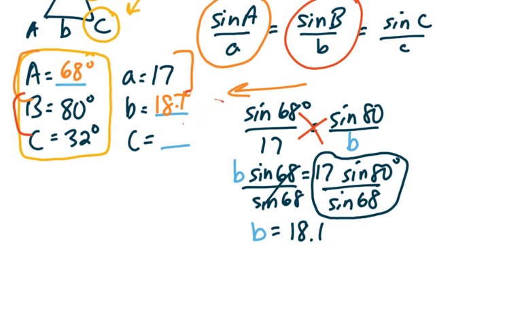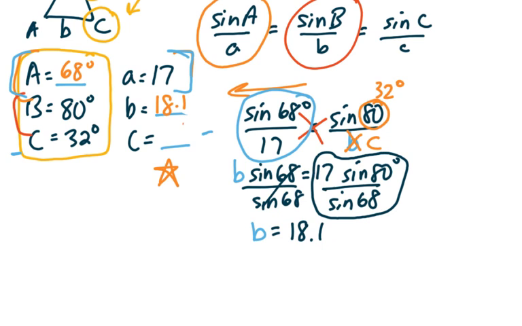Now it's really tempting. We've got two sides. I feel like maybe we want to do Pythagorean to try to solve the other side. But remember, we are not in right triangle land, so I cannot do Pythagorean here. I have to just do another law of sines. But if you notice, if I want to do another law of sines, because it was given, I should still use the A over A, but now I'm going to pair it up with the C over C. So I have this already set up here, and all I need to do is basically swap out angle C and swap out side C, and the rest of it works well. I'm going to write it out though so you can see it.